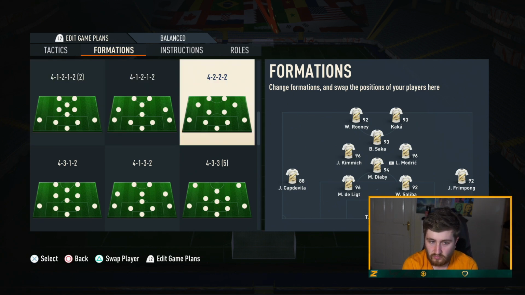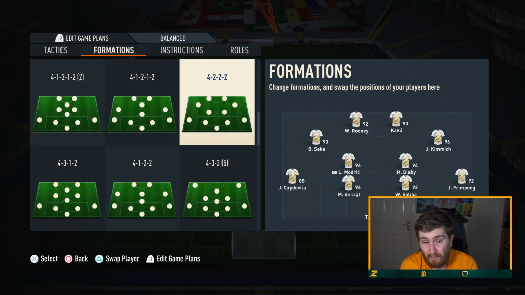4-2-2, pretty much a hybrid, honestly, of the 4-2-3-1 and the 4-4-2. So you've got the two CDMs you can get in the 4-4-2 and the 4-2-3-1. You've got two strikers like the 4-4-2, and then you've got the LAM and RAM that the 4-2-3-1 has. So this formation, for me, is probably my favourite out of the classic FIFA ones.